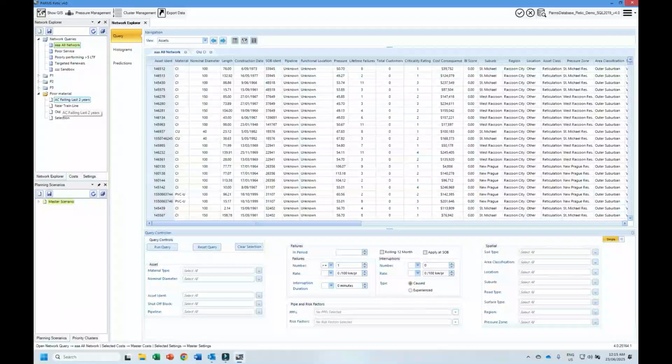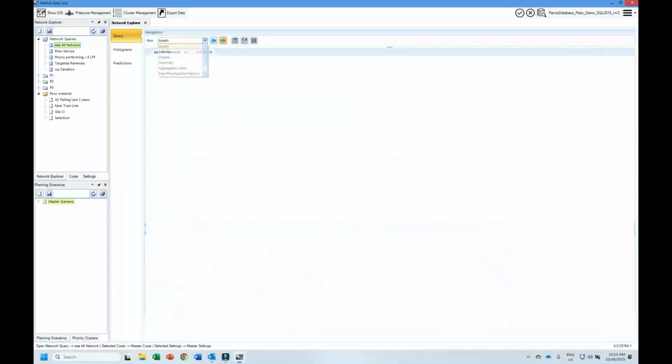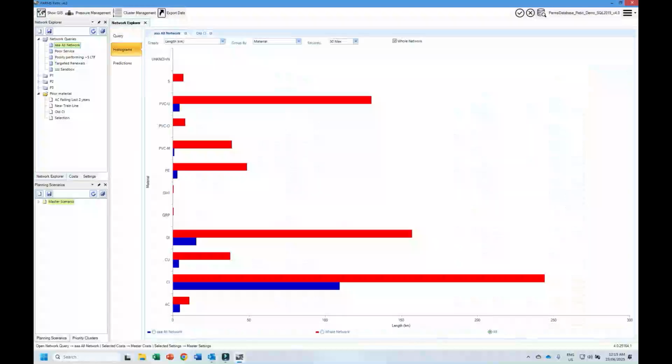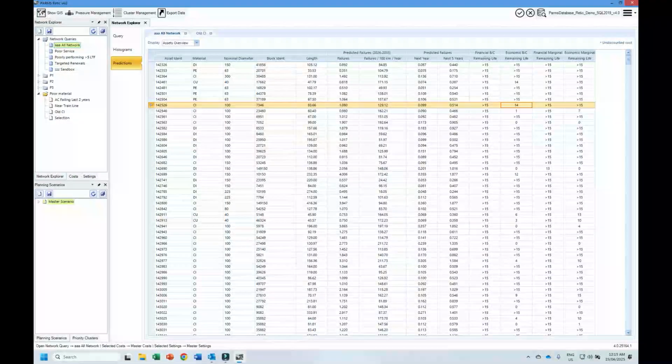And when we open up a query, we get the query controller. And when we run the query, we get the data in the display, and we can explore that in a range of ways, using a range of navigations to move through to different views, shortcuts, our histograms, and our predictions.